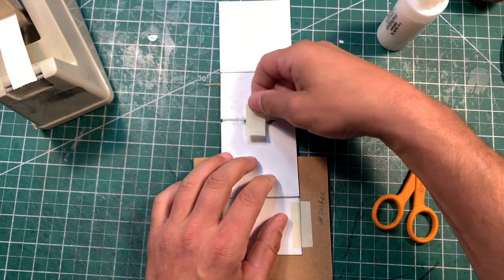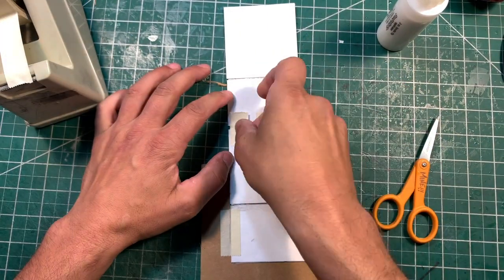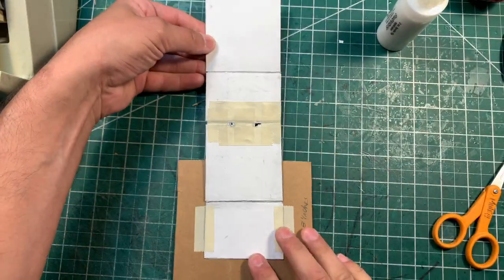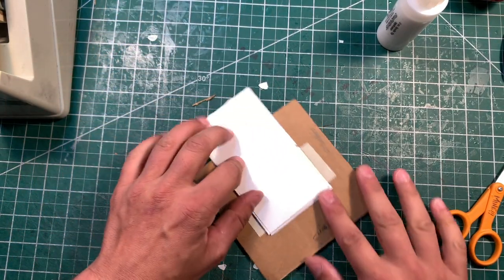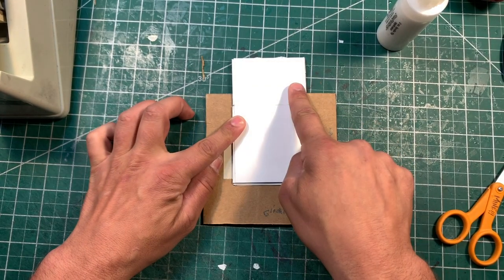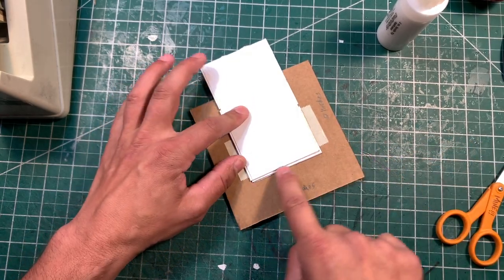Okay? And if you want, let's strengthen that paper just in case. We need the holes, but let's put some masking tape around it. Now that we've made those holes and we've strengthened them, we're going to fold it over like this, so we can see that this box and this box are in that position. See where it ends up?